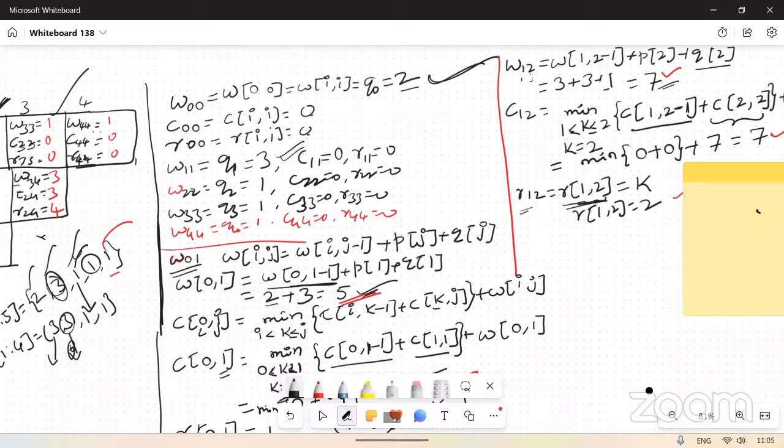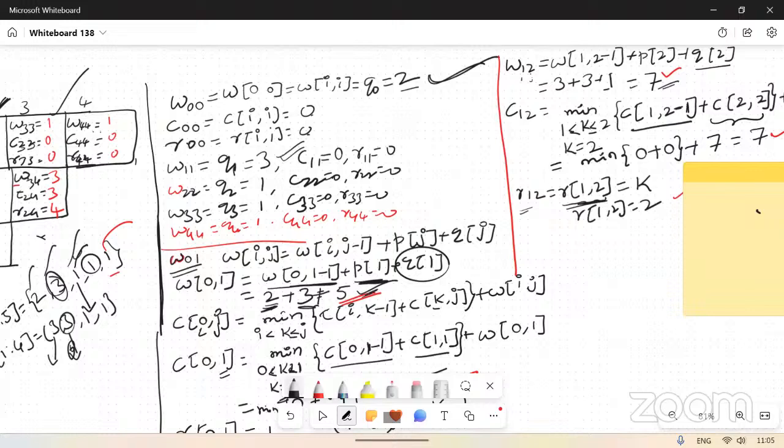Just a minute. What is W of 0 0? W of 0 0 is 2. And see here, check it out, please. P of 1 is 3, and one more value we need to add: Q of 1 also, it is missing.